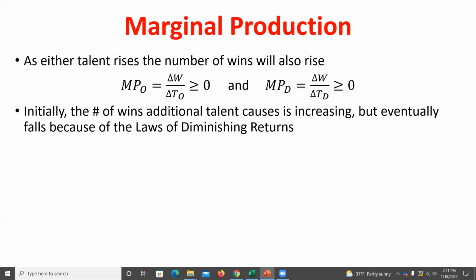Well, I'll go to the next most efficient position. And you could argue what that is. I don't know without looking at the data. Maybe I'll add an offensive lineman or maybe I add a running back, right? But as I add players, what happens? What's probably the last player I think about adding to my team if I'm starting from scratch? We'll pick on some positions here. Maybe a kicker or a punter, right? And that's because I think that they don't add nearly as many wins to my team as these other positions did. And so essentially what that's telling us is we have a law of diminishing returns, right? As I add talent, that talent adds a smaller and smaller number of wins.